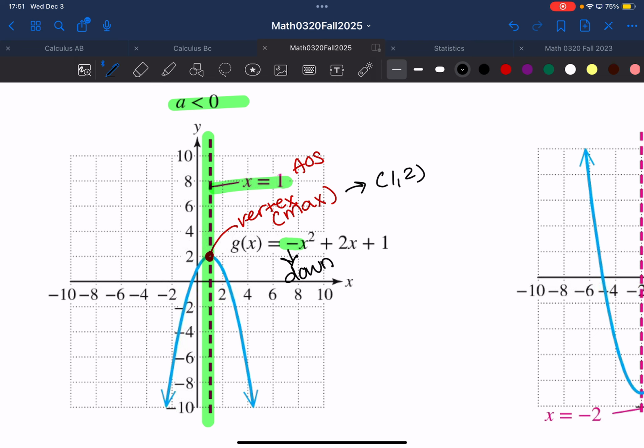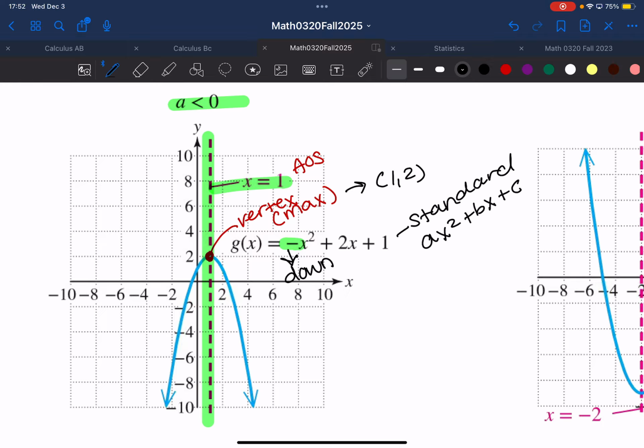Oh, there's no name to it, correct? The one that I'm talking about, just the a times x squared, doesn't have a name. The only one that has a name is that last one, and that's vertex form. Is this vertex form? The one that they gave us is actually standard form, because remember, that's ax squared plus bx plus c. We talked about it in the beginning of the course.